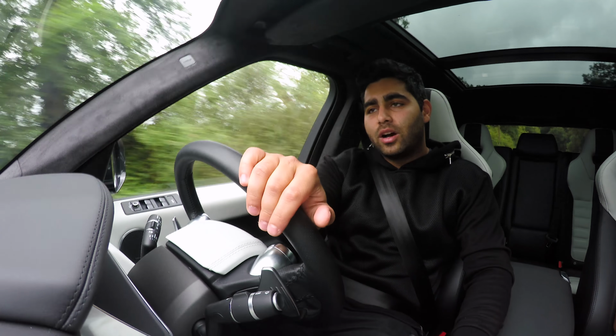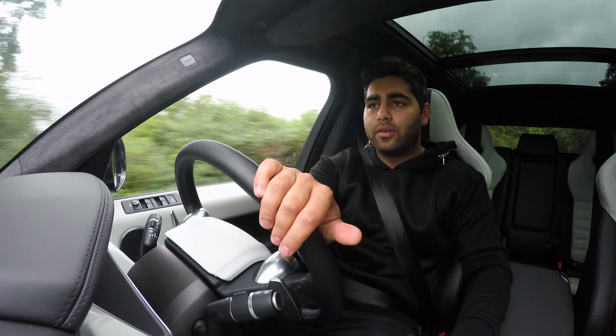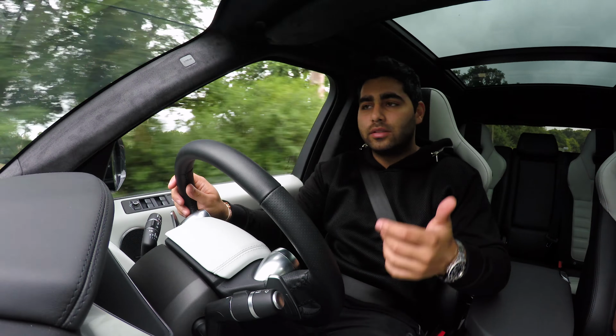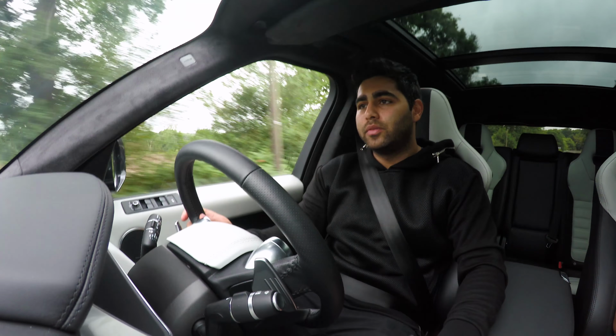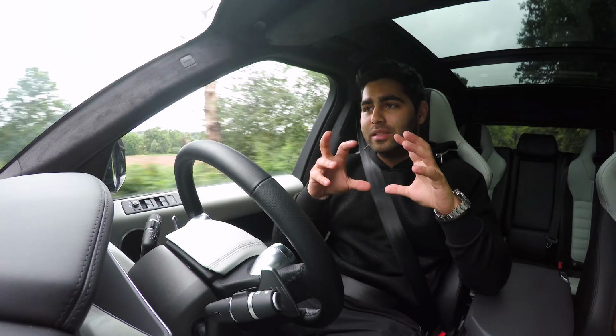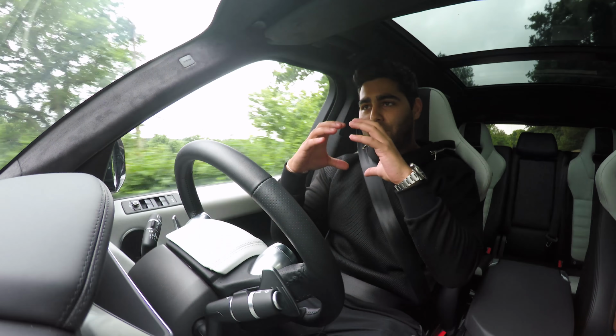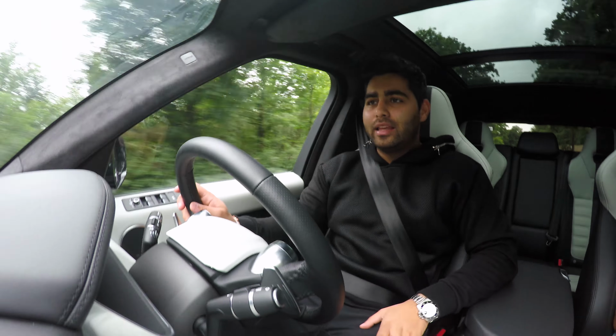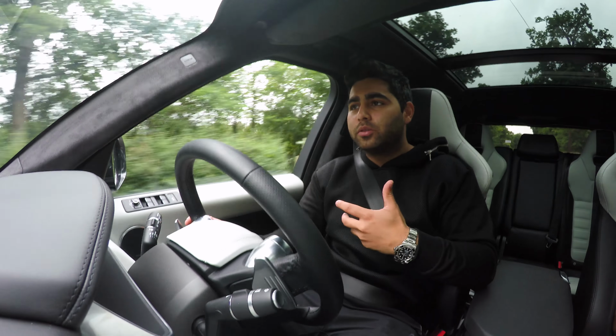Driving this car is a completely different experience to driving the Range Rover, and to be honest, most 4x4s. I've been in some of the Audis and even some of the faster ones, like Porsche Cayennes and things like that, but this car is just really, really raw. Of course, it's got the crazy sound from the tailpipes that are encased inside the carbon rear spoiler, which you've seen from the outside, and it gives this echoed kind of rattle that you sometimes only hear on AMG cars.